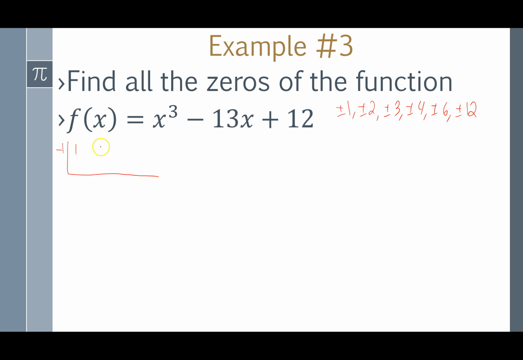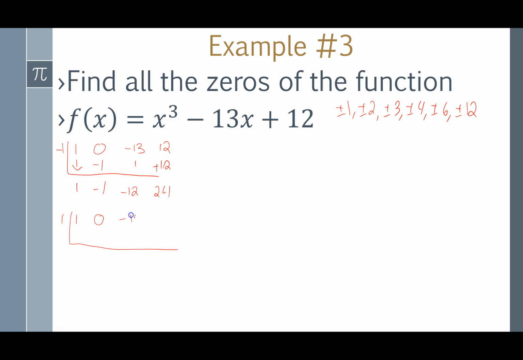We're going to put a 1. Don't forget the 0 for the x squared, negative 13, positive 12. So we carry down the 1, we get negative 1, 1, 12, negative 12, sorry, positive 12, my bad, and then 24. So, unfortunately, that didn't work out for us. So negative 1 is not a solution. But as we can see, it almost worked out for us. So maybe we should try positive 1 then. Maybe that would be okay.